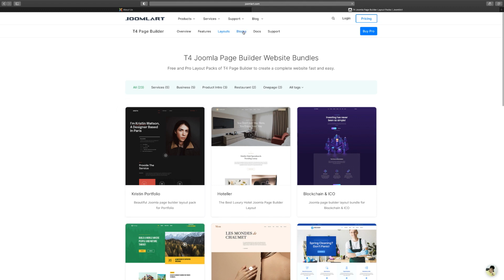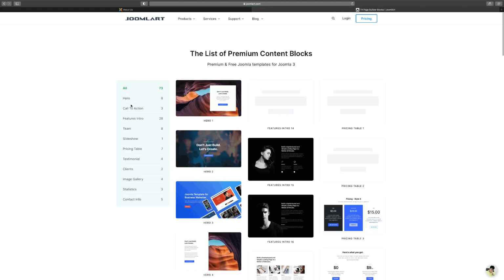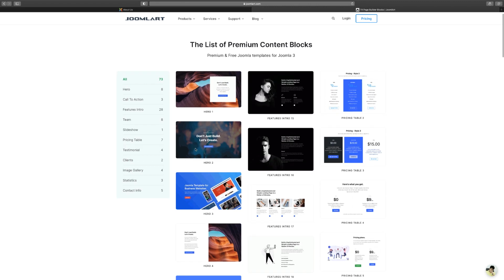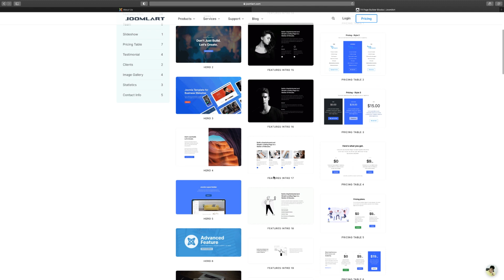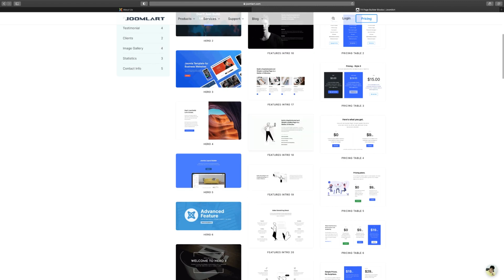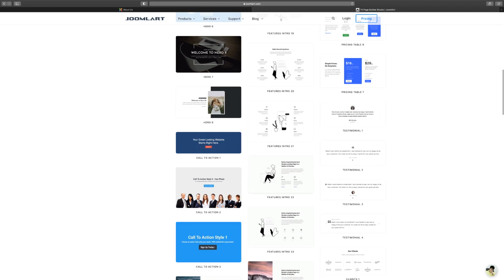Going over next, they have the blocks, which we'll take a look at later on. They have several different blocks here for intro, for team. Now blocks are also easy ways for you to just drag and drop a completed section instead of having to build it. It's another great way to get started, especially if you need some design inspiration. It's going to show you how to do it, and they have a whole lot of blocks.